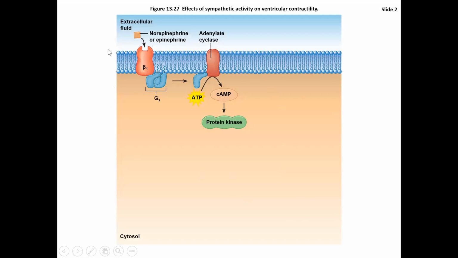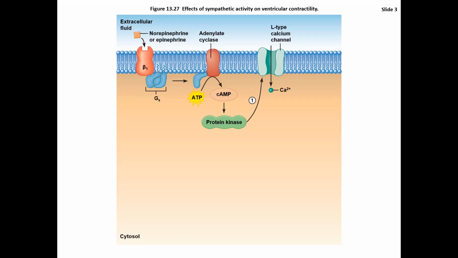So remember, the sympathetic nervous system is the only influence on our ventricular contractile cells, right? There's no parasympathetic influence. So we only have the influence of the sympathetic system on the force of contractility. So we've got norepinephrine or epinephrine, either as a hormone or neurotransmitter, binding to this beta-1 receptor, stimulating this G protein, turning on this adenylate cyclase, making the second messenger. And then what the second messenger does is four effects. All of these effects are in an attempt to increase how hard these cells are working.